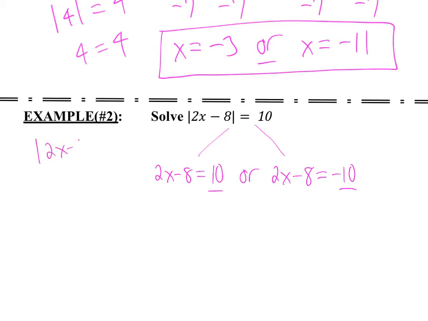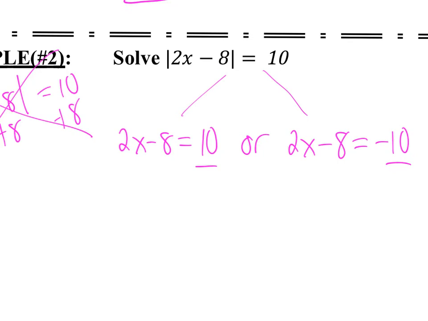And you actually cannot solve it otherwise. A lot of people do this too. They put the absolute value of 2x minus 8 equals 10, and a lot of people will just try to add 8 to both sides here. You cannot do that, okay? That's not allowed. Absolute value bars are kind of like grouping symbols, like parentheses. You cannot just start moving stuff around without splitting it into 2 separate problems, okay? So split it into positive 10 and negative 10, and then make sure you solve them separately, all right?